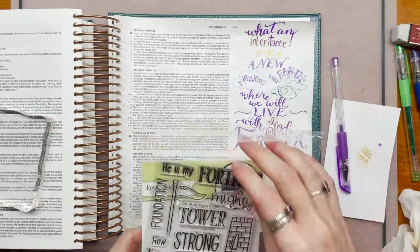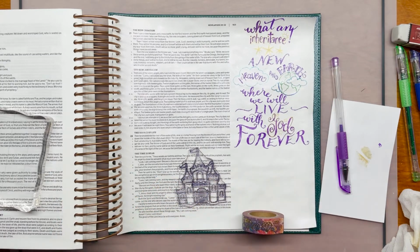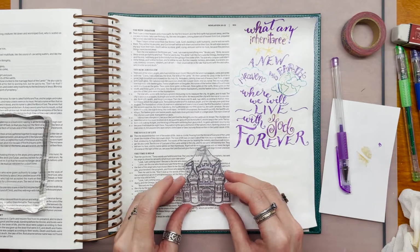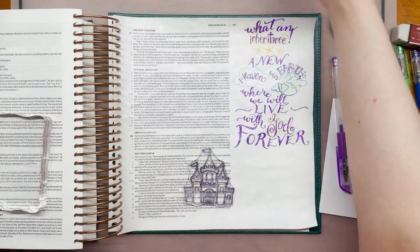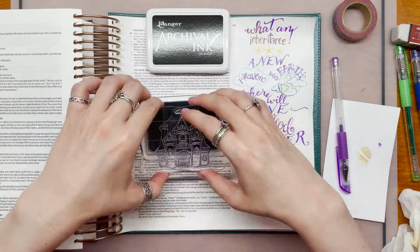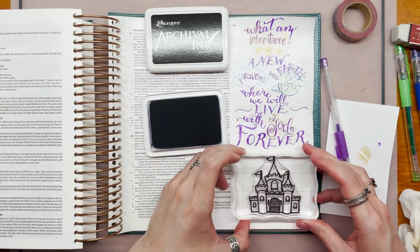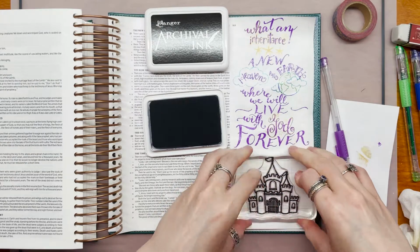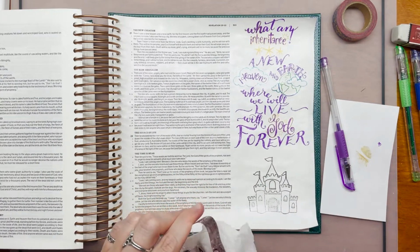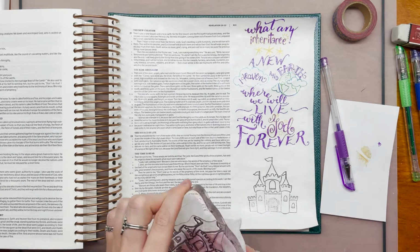So now that all the lettering is complete, this castle stamp is the last stamp that'll go down at the bottom. When I was planning out this page, I thought, what can I do to capture some of that majesty of God's new creation? I mean, it's impossible to do that in reality, but how can I possibly come close to capturing a tiny glimpse of the wonderful descriptions in these Revelation chapters that describe streets of gold and gemstones, and just make it sound so gorgeous. So a castle is kind of the closest thing that I can think of.